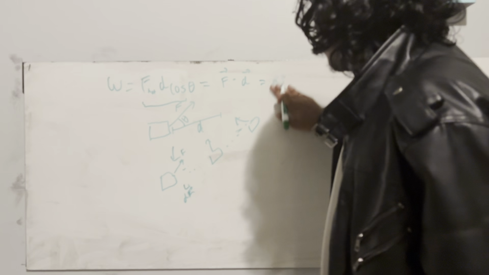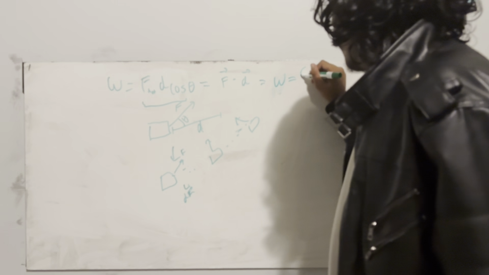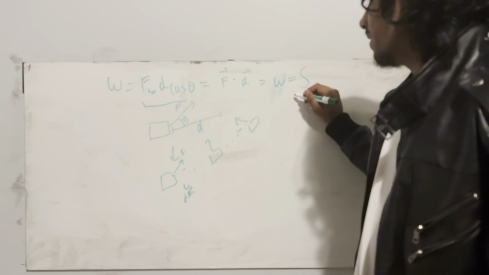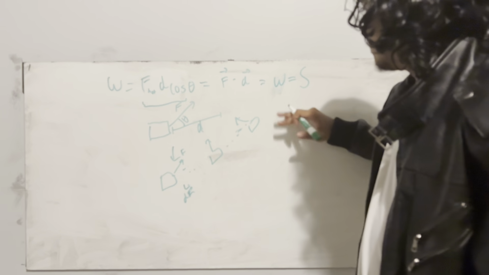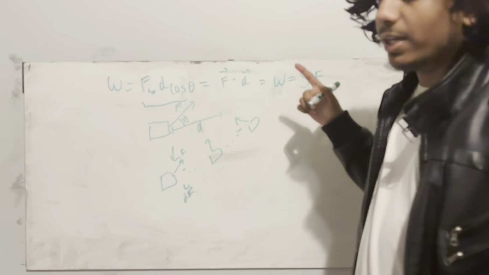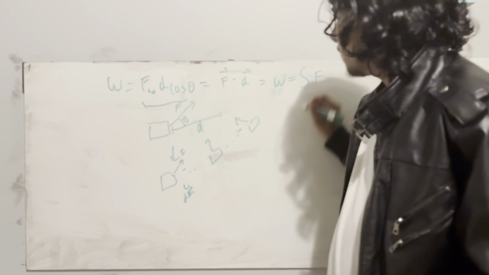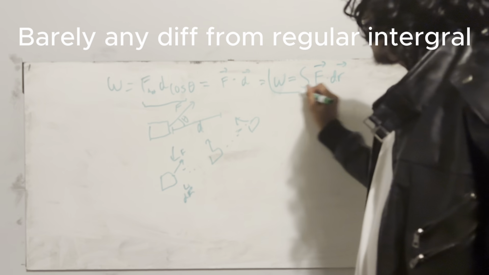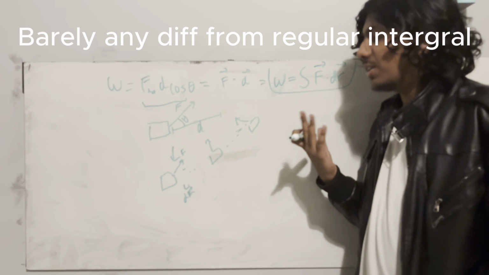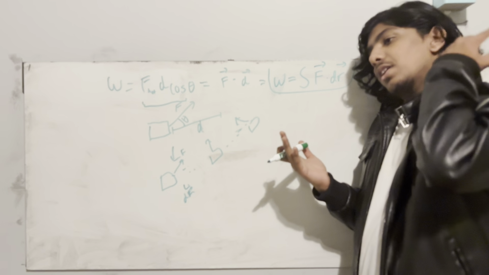Work is essentially the integral from a position, or it can be any position, or the time where you're at that position, doesn't matter, but make sure this is a line integral. This is what we call that, of the force dot dr. This is one of your fundamental formulas in physics.